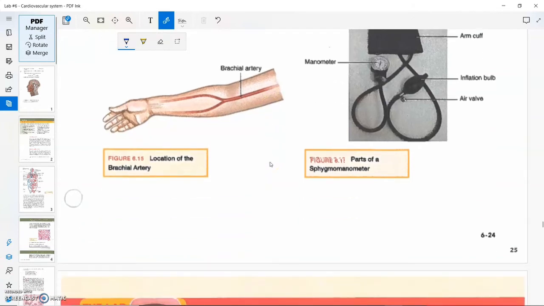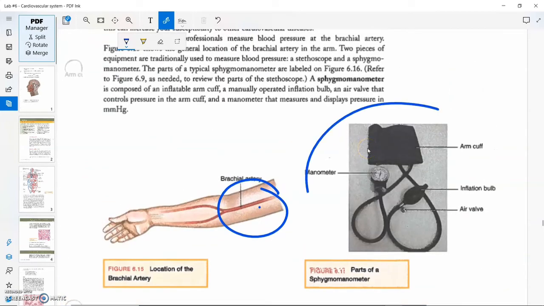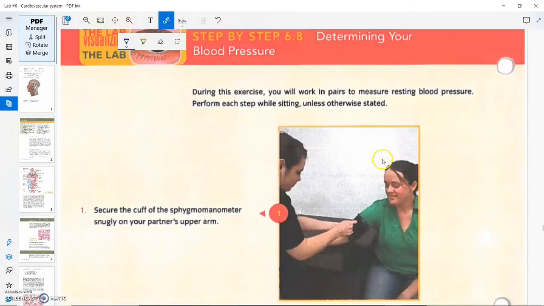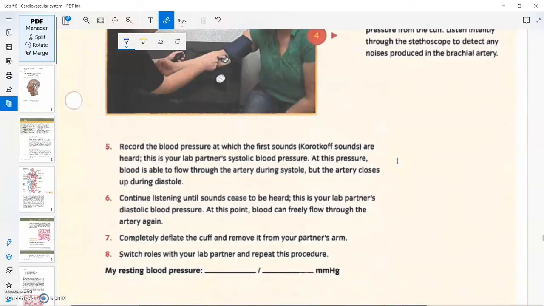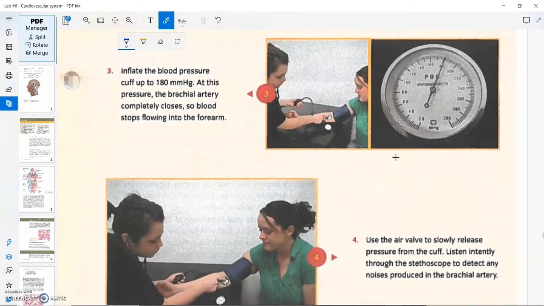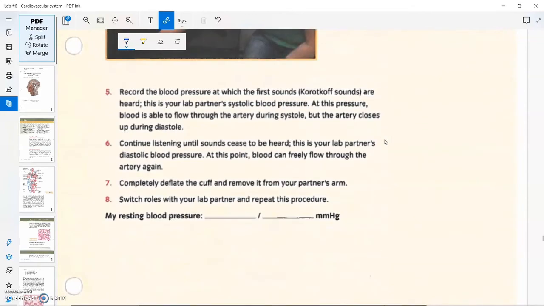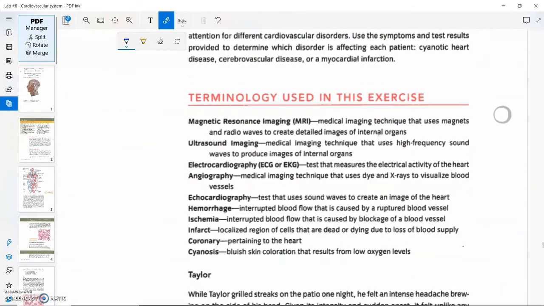This is how we measure the blood pressure. We measure it in the brachial artery using a sphygmomanometer. You can see it here on the right. Obviously, we cannot do the measurement of the blood pressure, but basically you pump the sphygmomanometer and then start to relieve the pressure, simultaneously listening to the pulse at the antecubital region, and the appearance of Korotkoff sounds signals the systolic pressure, and disappearance of them signals the diastolic pressure.